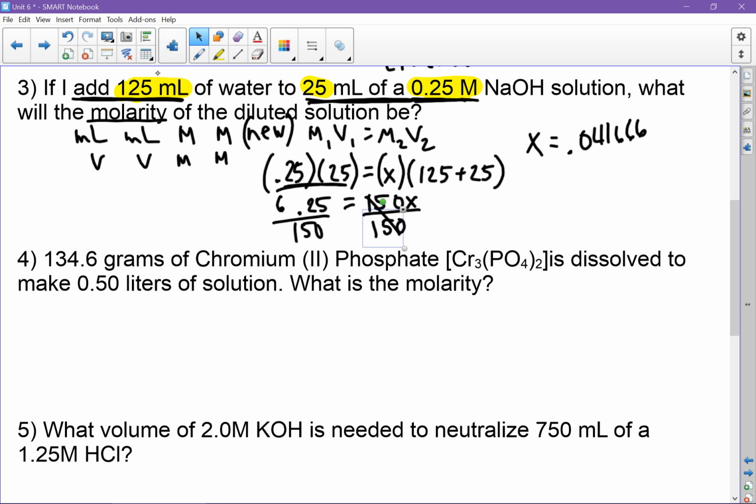We started off with 3 and 2 and 2. So we're going to make this have two sig figs. That 0 is not significant, so the second sig fig is really here at the 1. But because of the 6, that's going to make it round up. That's going to make your answer 0.042. And we were looking for a molarity. That means M is the unit that goes on our answer.